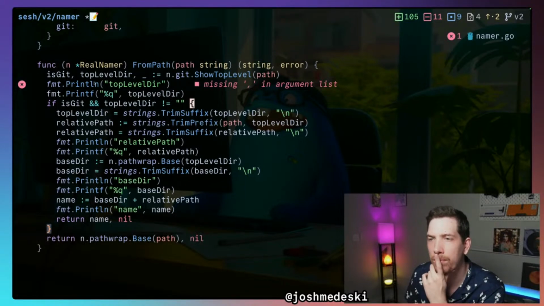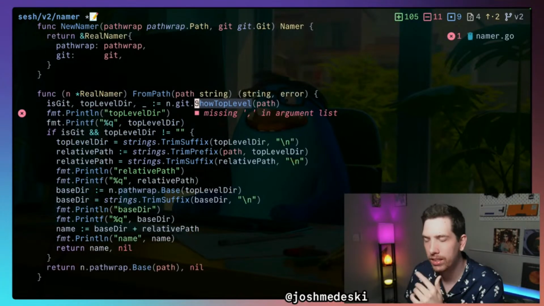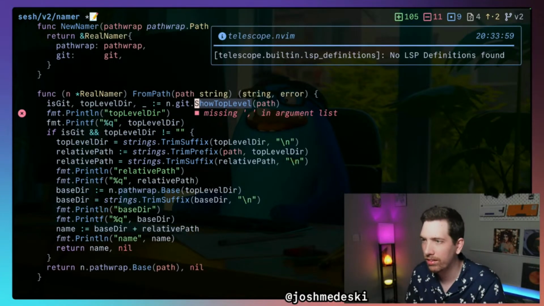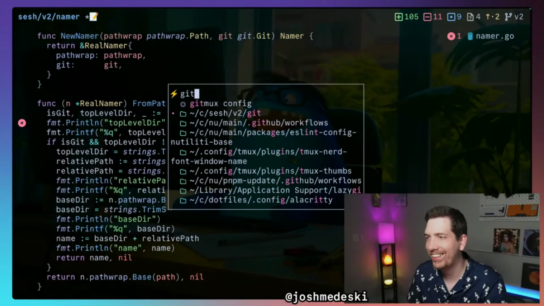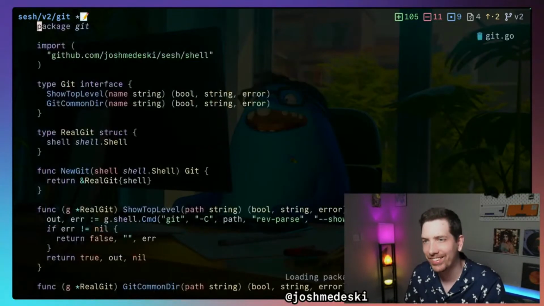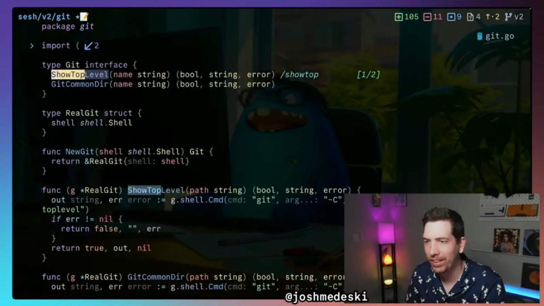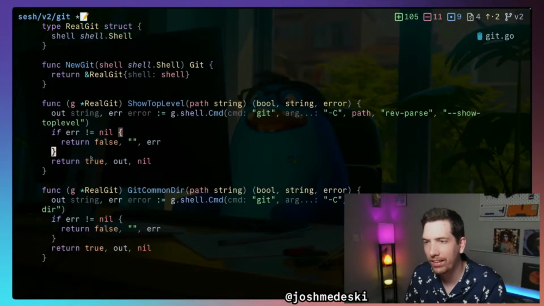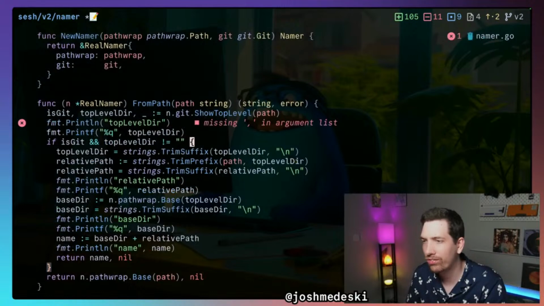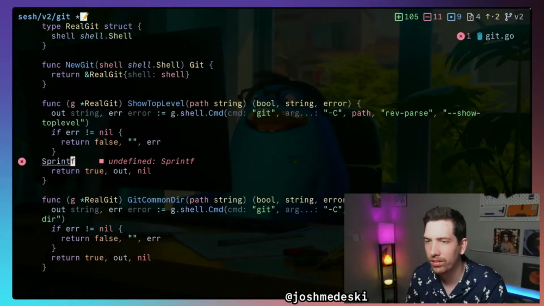So show top level, pain in my ass. All right. Git show top level. I guess we're gonna take this and we're gonna trim it.